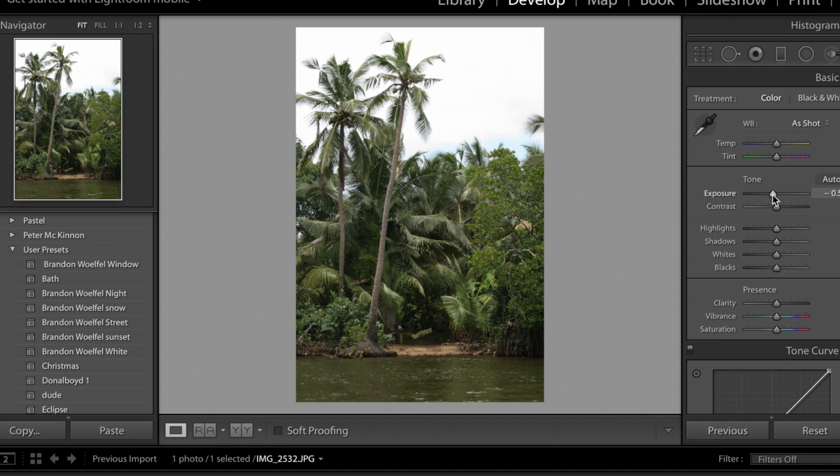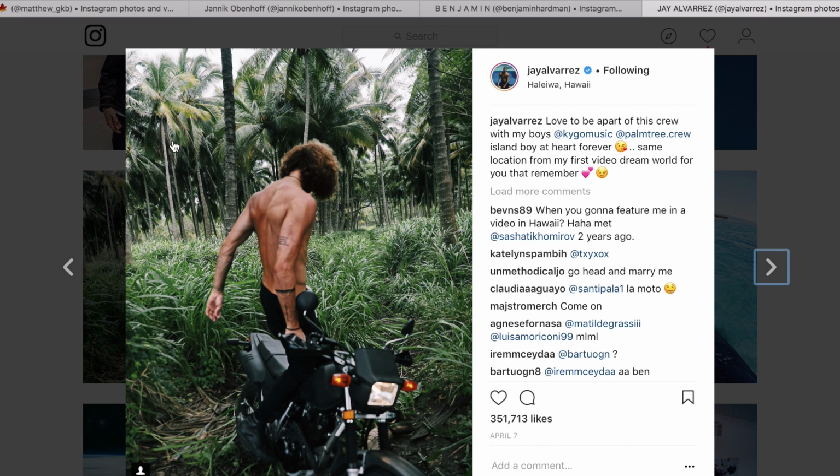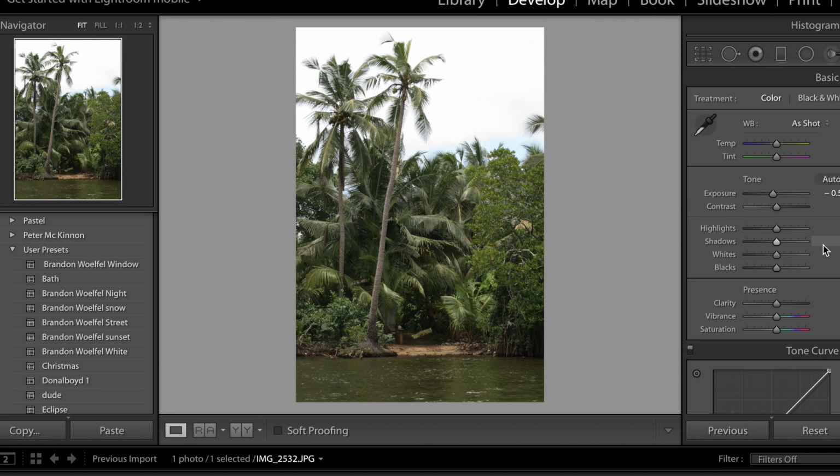So I am going to decrease the exposure a little bit. I want to get some dark shadows similar to his up here, you see in the tree line and on the ground, kind of dark shadows, a few highlights, but nothing too drastic, but we do want a bit of contrast in there. So we'll increase the contrast a little bit, again nothing too major, maybe a little bit less than that, plus 15 should do.